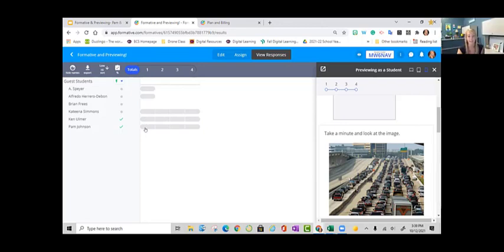As a classroom teacher, I used to love this because as I'm watching the room and watching students work on assignments in Formative, I could see who was actually progressing, who would get stuck, and see if anybody needed help too. I could offer that because it loads in real time and it's live. That's pretty cool. I love that aspect of Formative. I do too. Plus it helps with wait time. I'm terrible with wait time. So if I look at this, I can say I need to wait a little bit longer.